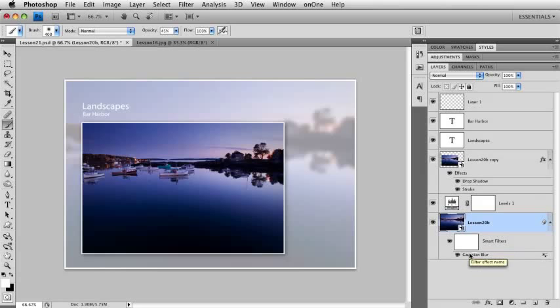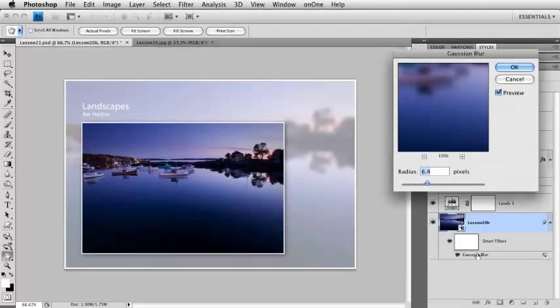Well, this is a smart filter. Okay, it says Gaussian blur right there, which means I can turn it off just like I could a layer style. I can turn off the Gaussian blur, see how it's not in the background anymore. I can turn it back on. I can come up here, I can click on Gaussian blur, and it opens up the Gaussian blur dialog, and now I can change the settings, because that's the whole point here, is nothing that we're doing is permanent. This is all non-destructive stuff.